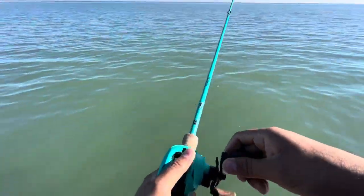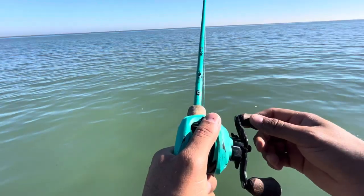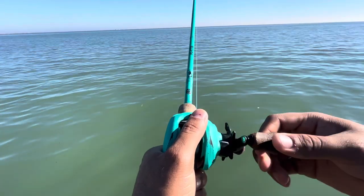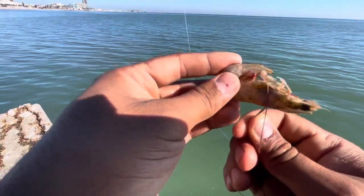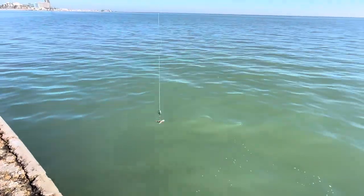First guess. Come on. They're machine gunning it right now. Come on. We just donated the first shrimp to the cause. Come on. Come on.